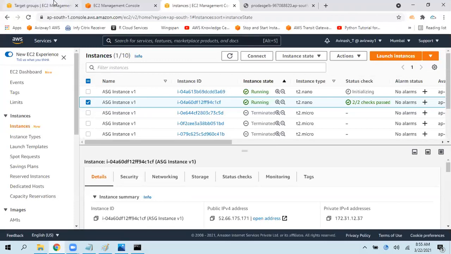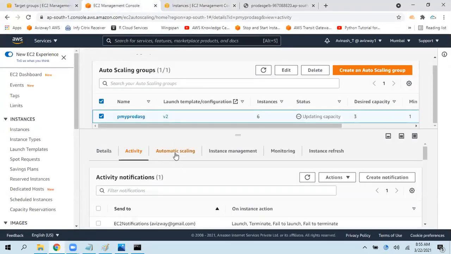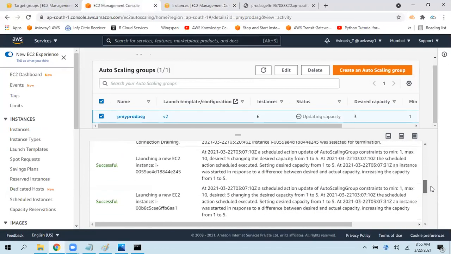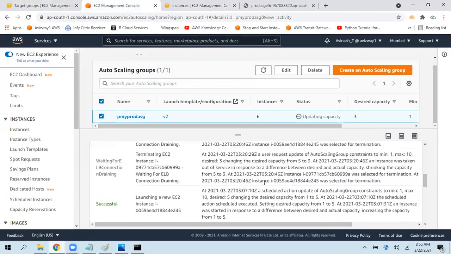See, if you observe this EC2 activity, it is telling that this instance got selected to terminate. So what mechanism is it using to pick this instance to terminate among all the 5? See, the capacity got changed from 5 to 3, so now it needs to terminate 2 of the EC2 instances.